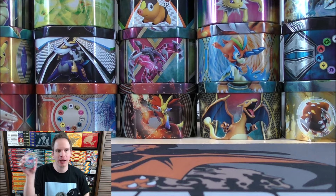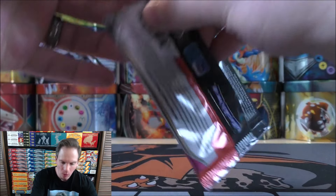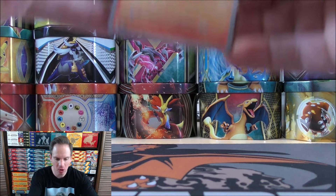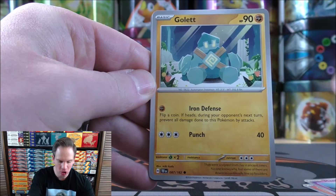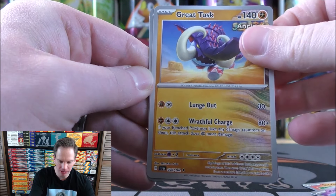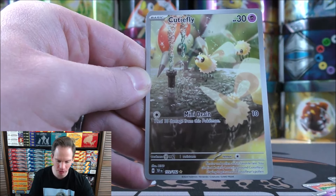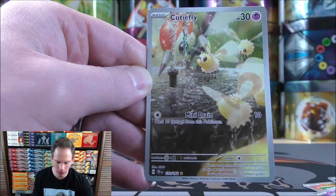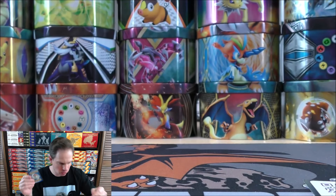On to the last pack — not expecting much, just because the pulls have been so good so far. Walking Wake, one of my favorite Pokemon because it reminds me of my childhood with Suicune — I put over a thousand hours into Pokemon Crystal. Sizzlepede starts the final pack, then Meryl, Golint, Elgem, Singino, Sableye, Great Tusk, River Solovey Mawile — and the final card: a Cutiefly Illustration Rare! I do like a lot of the artwork on these Illustration Rares — multiple Pokemon in the artwork looks really cool. Then Iron Valiant as well, with pretty cool artwork.